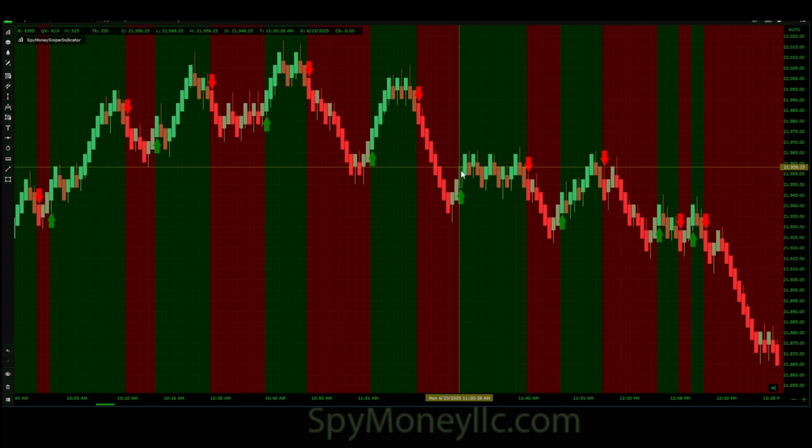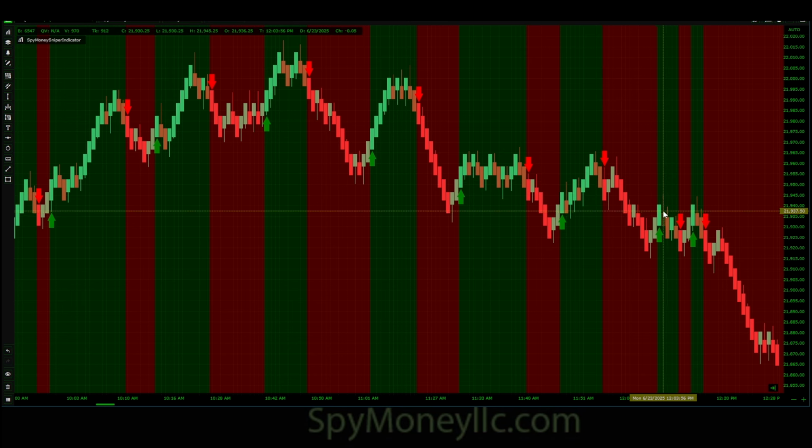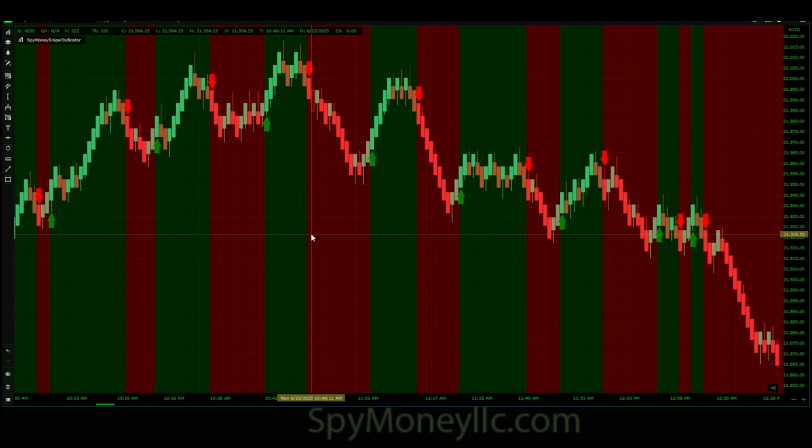So this would have been a loss untouched, but right here would have been a winner. This would have been a winner. This would have been a loss. That's a loss. But again, this is around after 11. We don't trade during this time. The best time to trade, in my opinion, is usually after about 9:40, 9:45, in that range. Usually you will start getting some movement then.